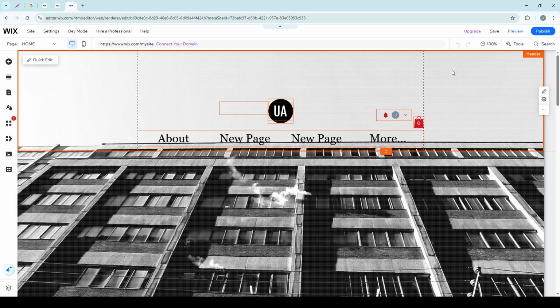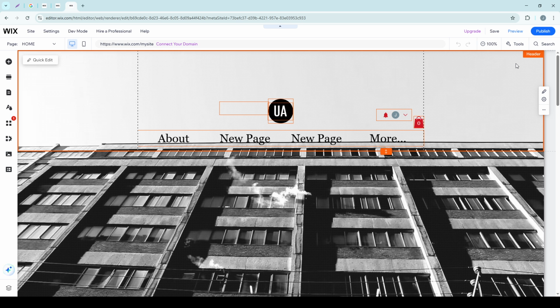Next, you'll need to navigate to the page that contains the image or the layout you wish to customize. Whether it's your home page or a specific landing page, simply click on the page from the left sidebar to bring it up. Remember, focusing on a single page ensures that all changes are made precisely where you intend them.